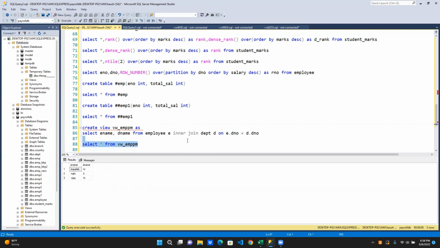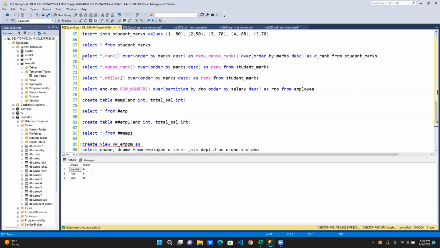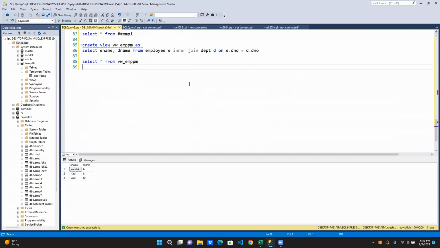Now, the second usage I told you: here in line 86, you can write 20 lines of SQL query. Let's take Kaushik is a developer. Let's take Nabi, you are a business analyst. You ask, this is what my business rules are. Kaushik has written a big query. Now, as a business analyst, you don't want to go into the complexity of what Kaushik has written. You can just query select star from that view. So you're hiding the complexity also. These are the two advantages which we can get out of the view.